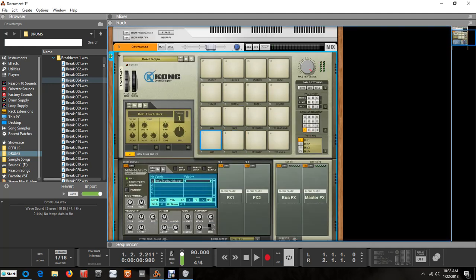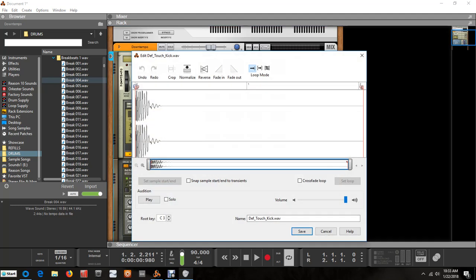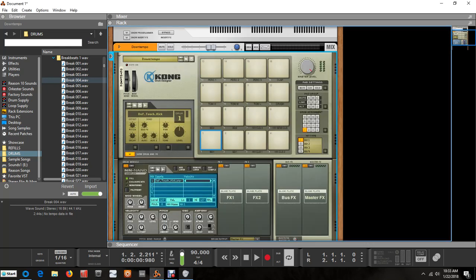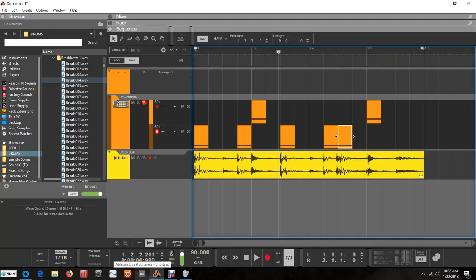And do the same here. Look it up. Bloop. Okay, that does have a little delay. Not much, but a little. So there you go. Because the problem is you're not going to have the waveforms to look at, so you want to make sure that you're lined up just right.